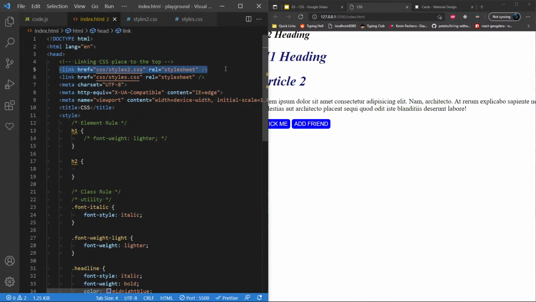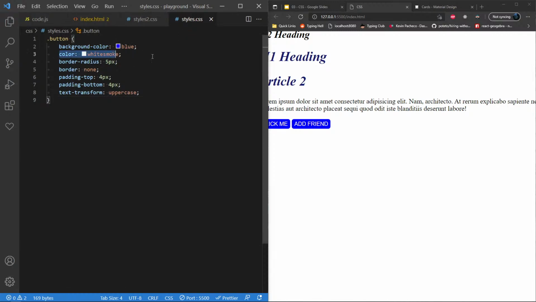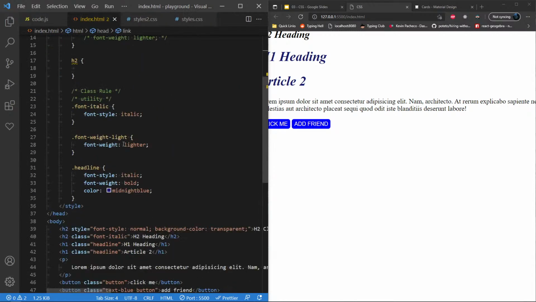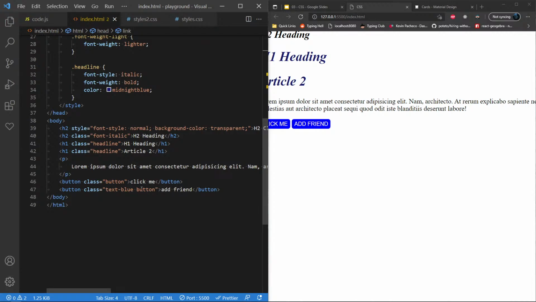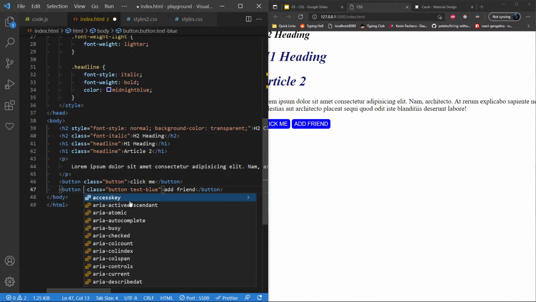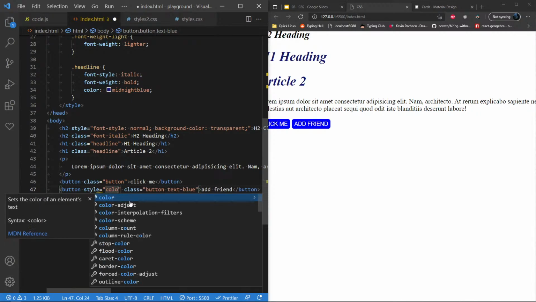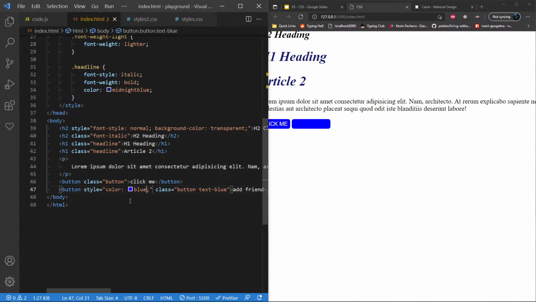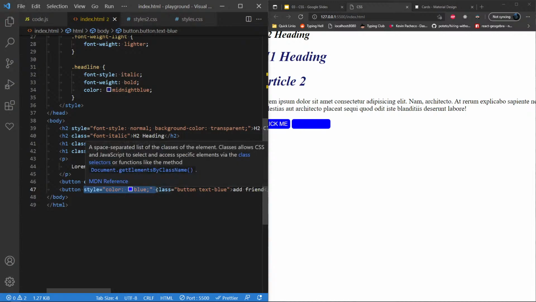First, we loaded styles 2, which says, hey, the color will be blue. But then we loaded styles.css, which says, hey, I'm going to change the color to be smoke white. And in the order in which we put it here, button is now after. So it doesn't matter which way we move it about because of the cascading order. Text blue is now lower precedence than button. So the only way we can change the color now is if we go to the style and we go color and we change this to blue. Because style will always have the highest precedence. Okay. It's, as 3D said, the most dominant.